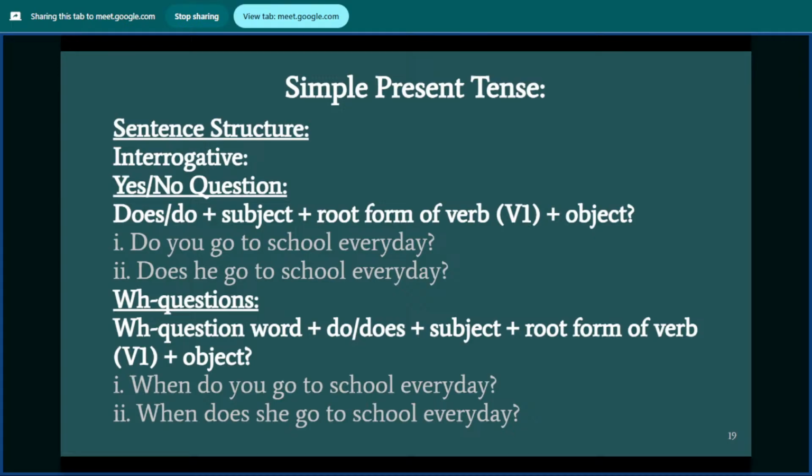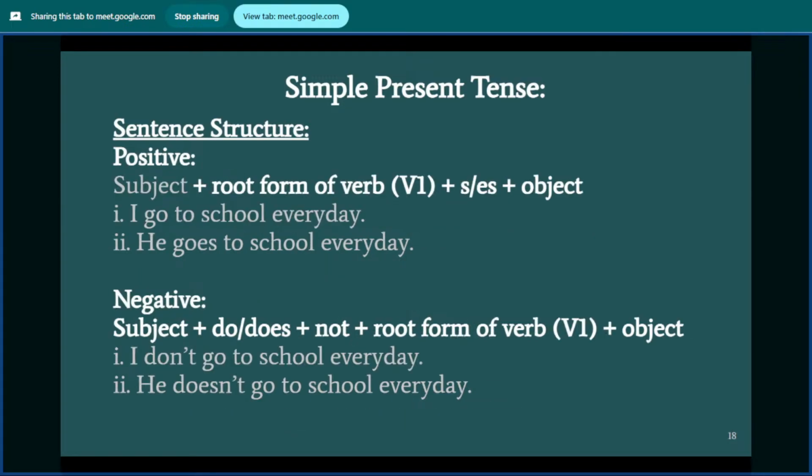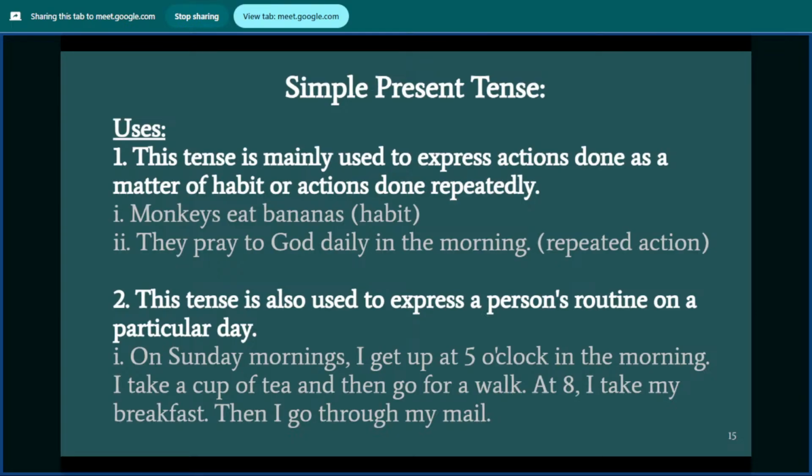Now the use of does, and at the same time S and ES in positives, the usage we have to be very, very careful about, because we make a lot of mistakes in that whenever we are using simple present tense. And again we have to be careful that whenever we are referring to a habitual or repeated action, we use simple present tense and not present continuous tense, that is our ing form. We don't use the ing form for these things. We will see when to use the ing form in unit 5.